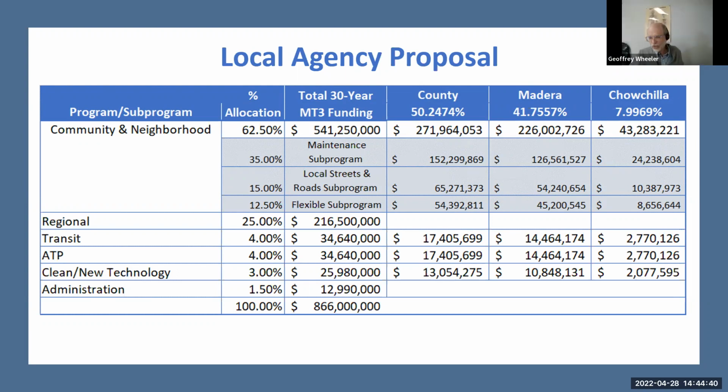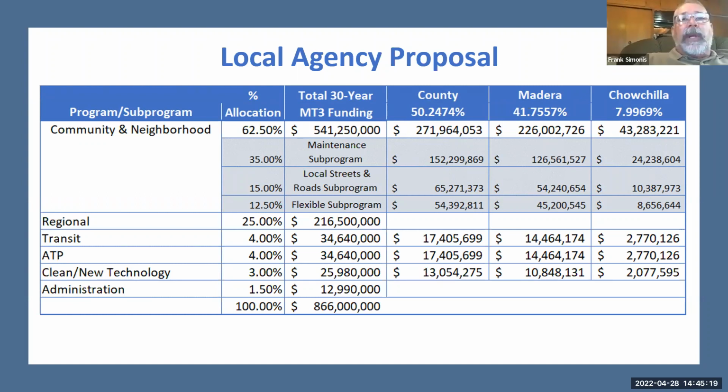Okay, well, if all the local entities are in favor of this one, I'll modify my motion and ask for a second. So this is the one you want as presented? Yes, that's what. Okay. Mr. Chairman, I'll second it. All right. Frank, comments on this? I could be in favor of this as well.